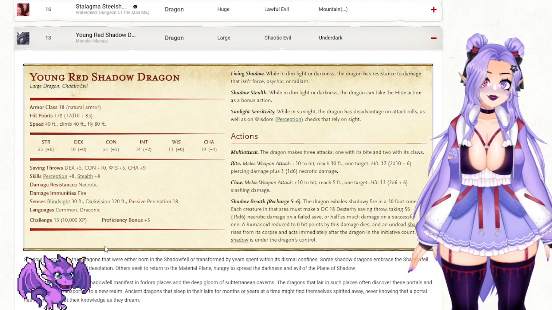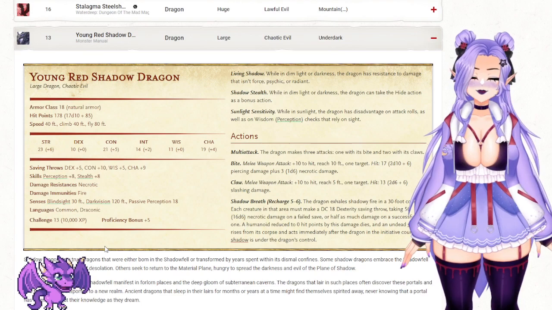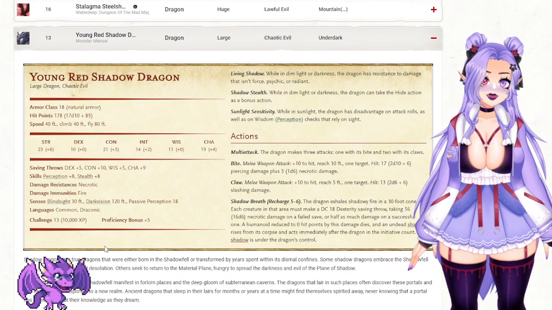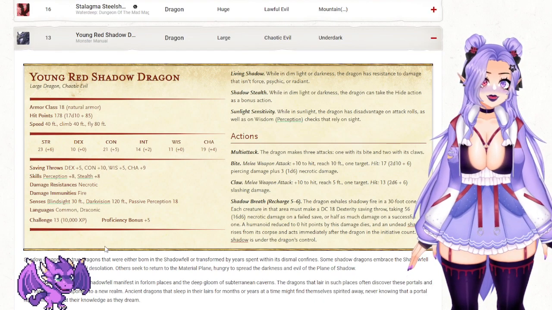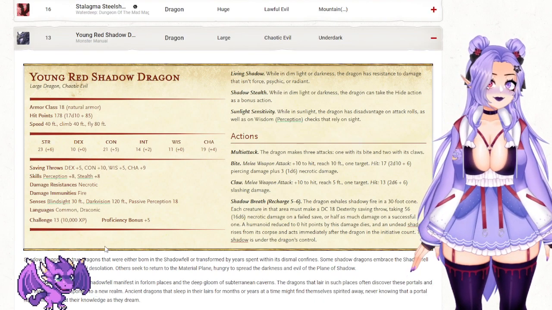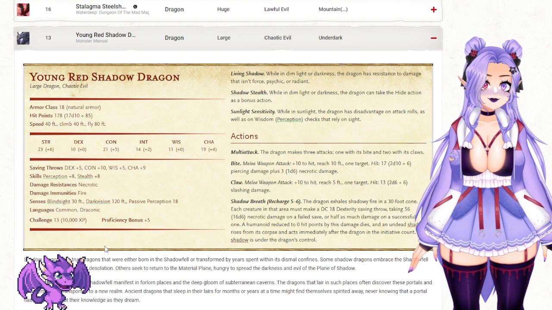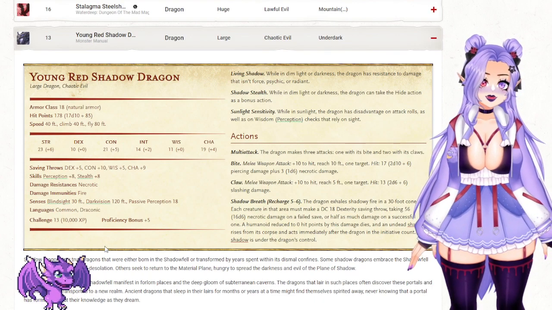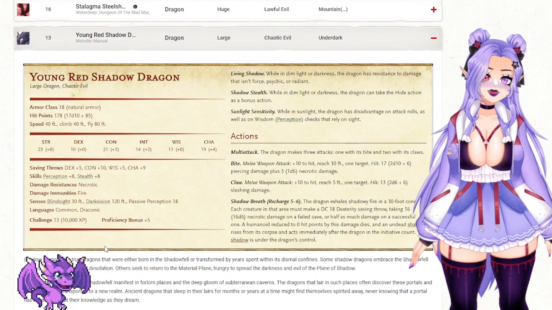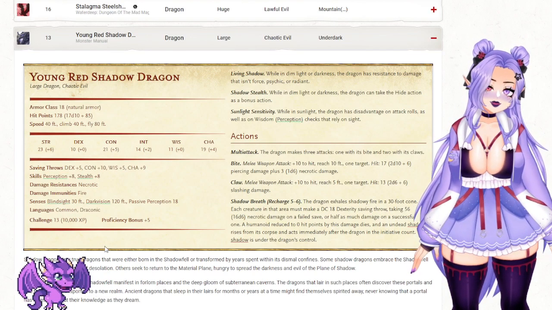So the dragon exhales a shadowy fire in a 30-foot cone. Each creature in that area must make a DC 18 Dex save, taking 56 necrotic damage on a failed save or half as much on a successful one. A humanoid reduced to 0 hit points by this damage dies, and an undead shadow rises from its corpse and acts immediately after the dragon. In the initiative count, the shadow is under the dragon's control. This is super cool, especially if you're a very tough DM.